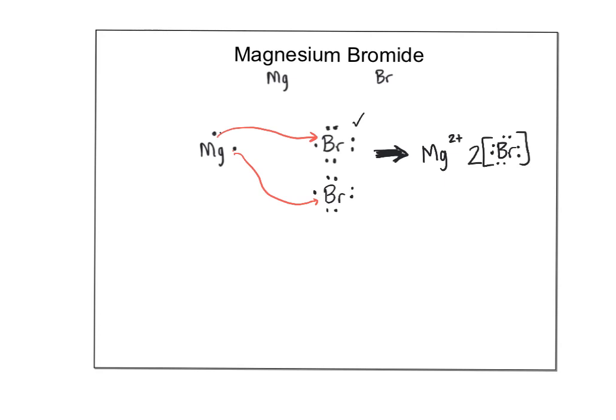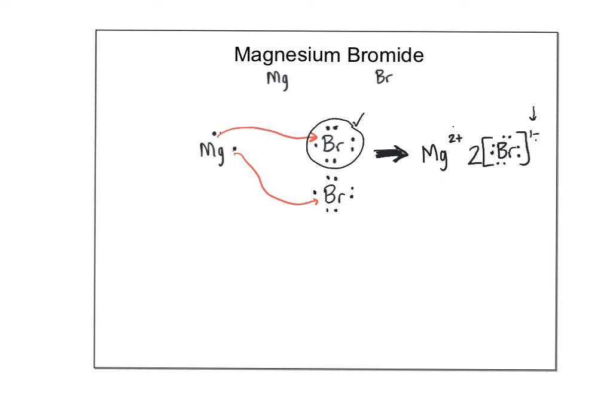For the charge, we still use the charge from the periodic table, or I just look at 1 of the bromines. What did this bromine do? It gained 1 electron. So bromine is -1. Do my charges cancel? Well, yeah, because this is +2, this is -1, but I have 2 of those bromines. So since each bromine is -1, it cancels out that +2.